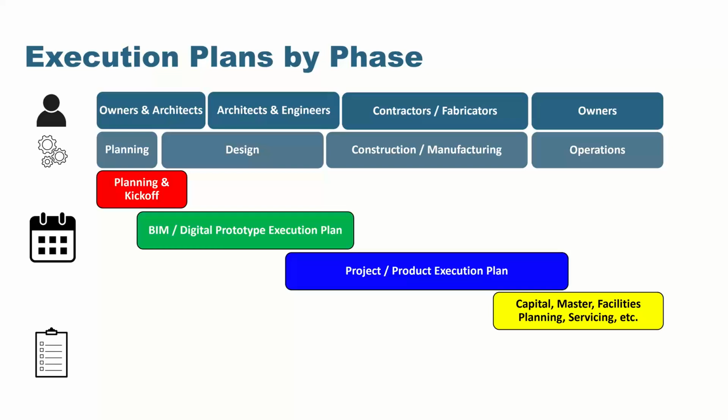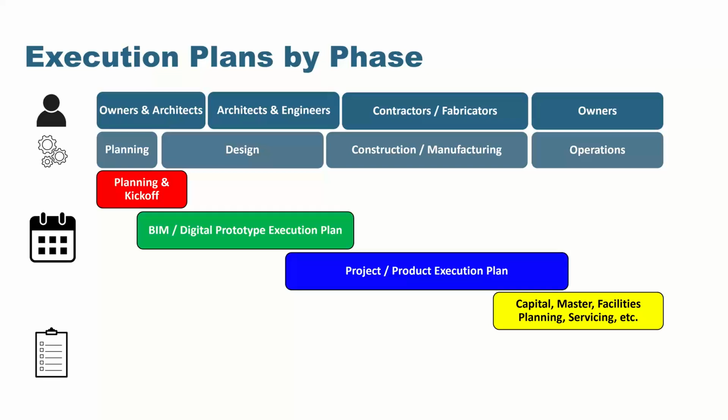A couple more of these slides. I want to talk about the execution plan and how it operates, what is out there today. So today we have all of our various personas: owners, architects, engineers, those doing the installations, the fabricators. And then ultimately you see the bookends. Owners have to come up with the capital, and then they have to operate. So they're involved in both ends, but they're not granular. They're, so to speak, in the middle.